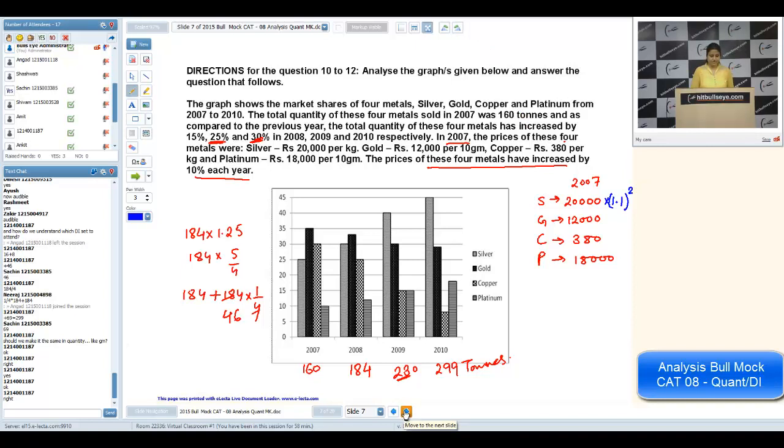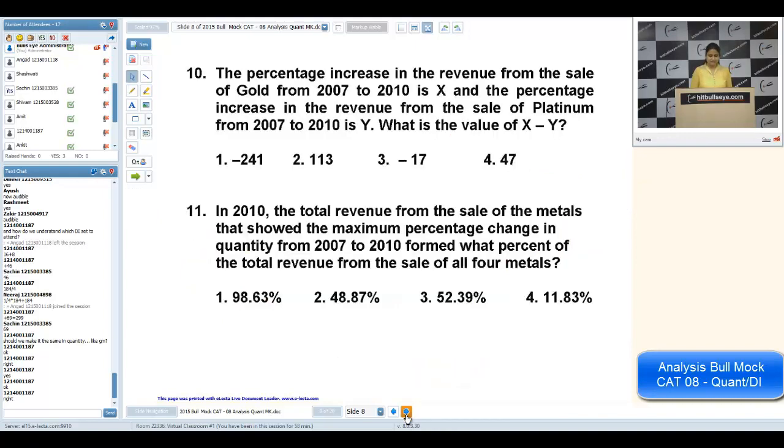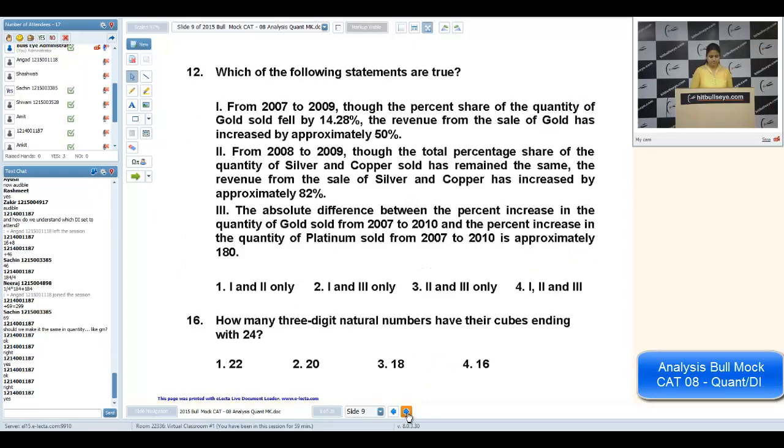Okay, let us move. I think now you're okay with this. You got the meaning of this set. Now it was plain calculation. Okay, now question number 16. Number system, my favorite topic.